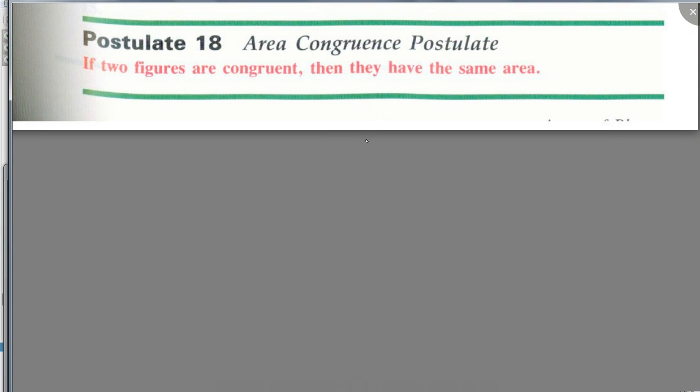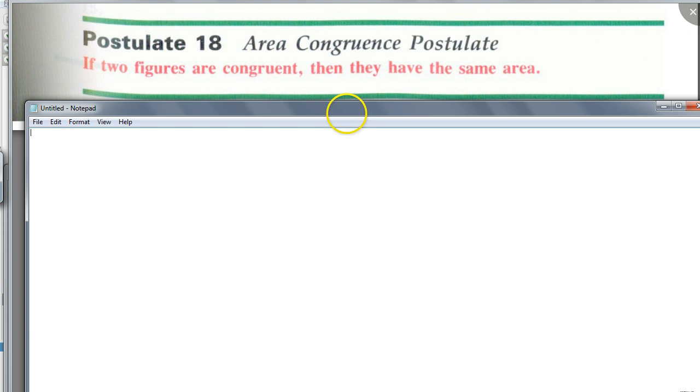Yeah, it's pretty obvious because of the name, isn't that right? Okay, so write that down, because we're going to need these postulates to prove the area of a rectangle. It's length times width. They actually use base and height. Okay, so they're going to use base and height. Anyway, if they're similar, write this down on the area. Not similar. They have to be congruent. If the two figures, look what it says.